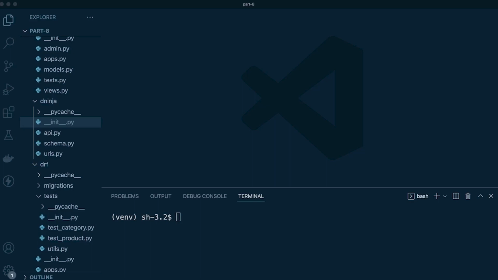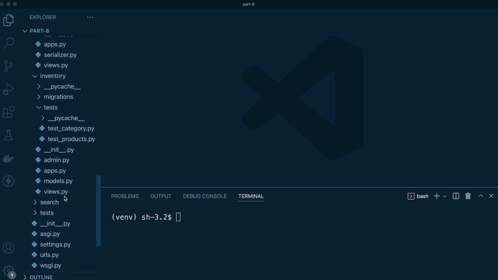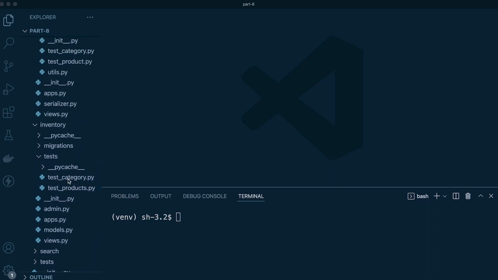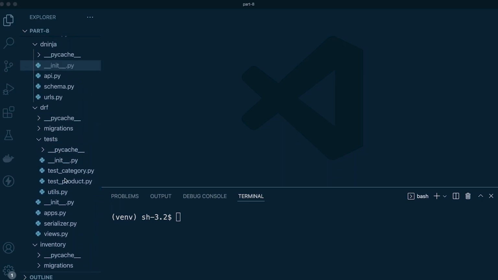Just one more time, I will say in the previous tutorial, we went through the process of setting up a testing framework here. We installed PyTest, and then we went through and created some fixtures, and then we created some tests, both for the models and then for the Django DRF endpoints.